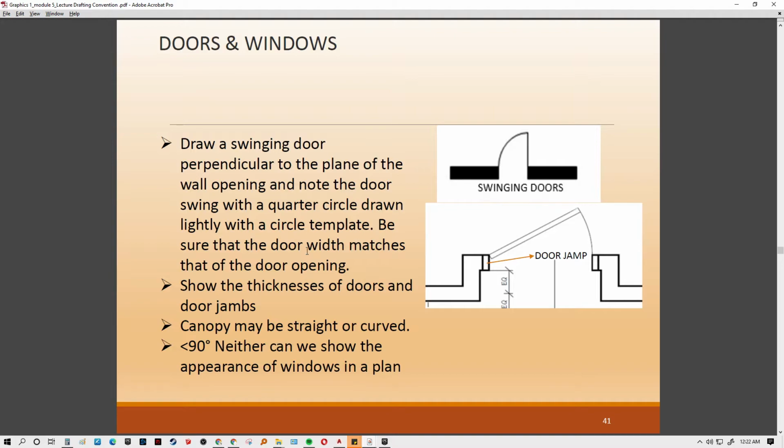Then the doors, we usually represent them in a 90-degree appearance, but you may use 30, 60, or 45 depending on the function of that certain door.